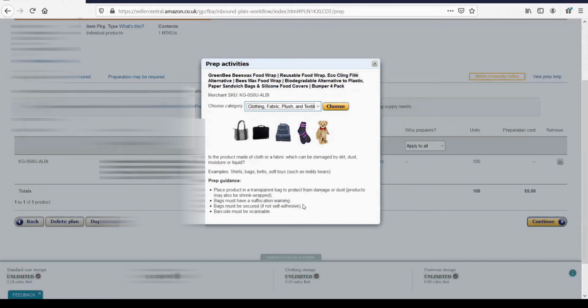It just needs a simple suffocation warning printed clearly in English on the bag, and just to warn people not to leave children unsupervised with it. The bags must be secured if they're not self-adhesive. So if they're not self-adhesive, just use some sellotape would be fine. And the barcode must be scannable. So if you've already applied barcodes yourself, or you've had your manufacturer apply the barcodes to the packaging or the actual product, then you need to make sure that's visible, so that the staff at Amazon can scan it.